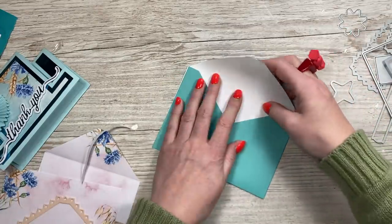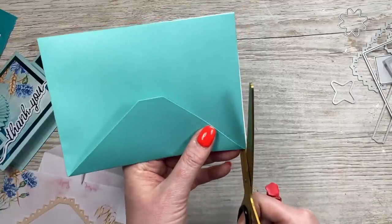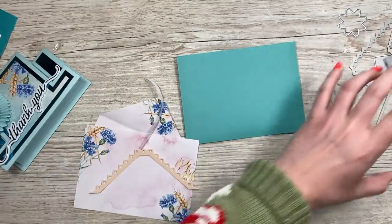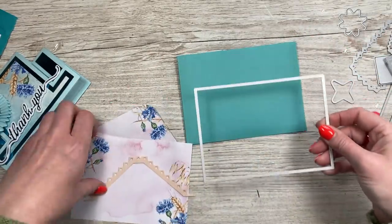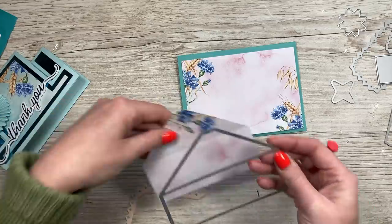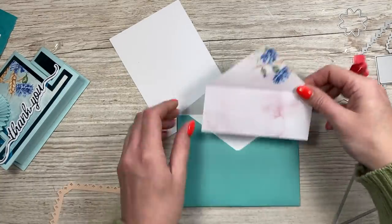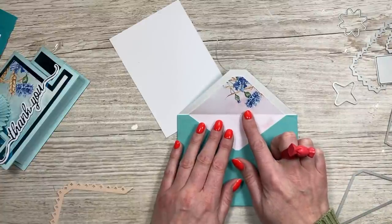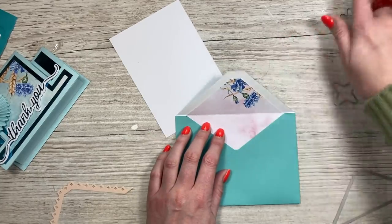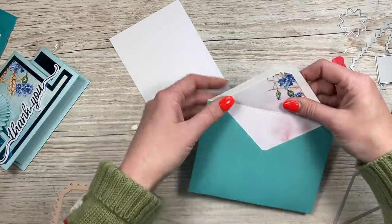Now we have our envelope. If it's a little wonky like mine, just trim that off because you'd never know. You've got all your mats in there — there's loads to decorate your envelope. I've cut this one using some of the papers from the pad so everything matches. I've also cut this one in the same pattern, but because it's single-sided paper this one is designed to go inside to decorate that part of the envelope. It's quite nice when they open the envelope. I'd use a wax seal to close it, so you don't add any adhesive around the flap.